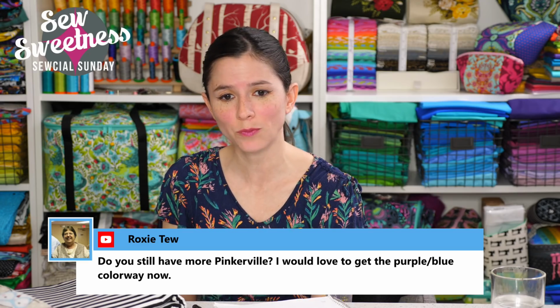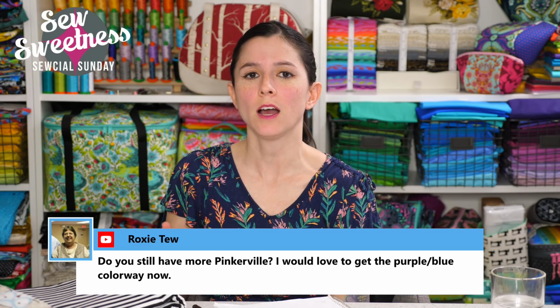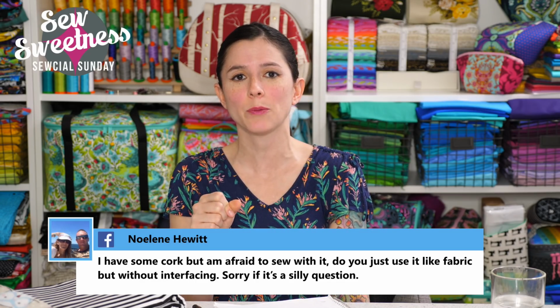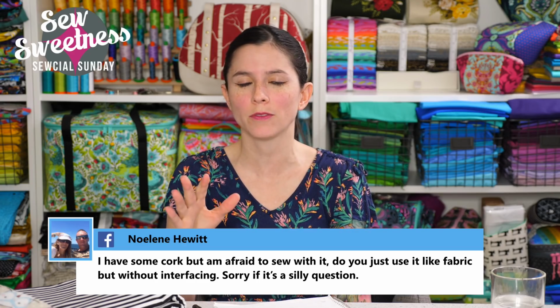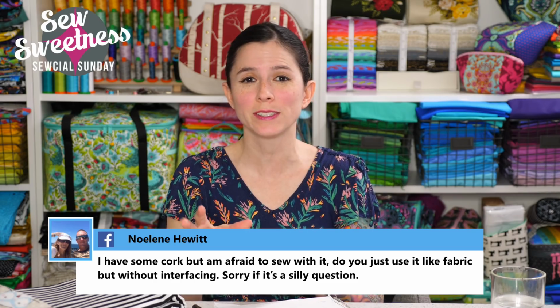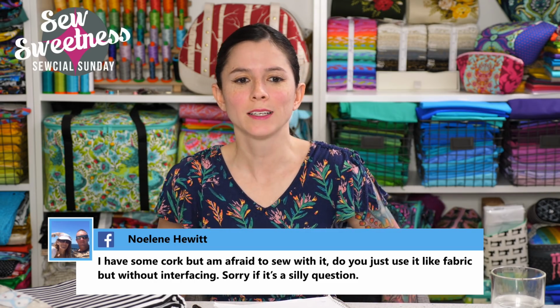Roxy says, do you still have more Pinkerville? I would love to get the purple blue colorway now. Yes, we do. If you go to sewsweetness.com, in the shop section, we actually have a tab for Tulip Pink fabric, and we have all of the past 3 lines of fabric in stock. Pinkerville, Zuma, which is Sea Creatures, and De La Luna, which was a fun Halloween line.